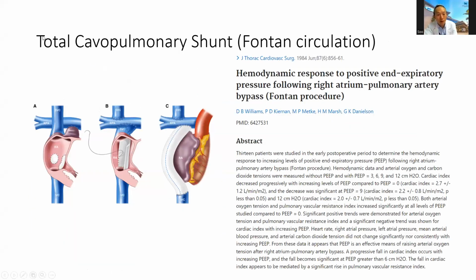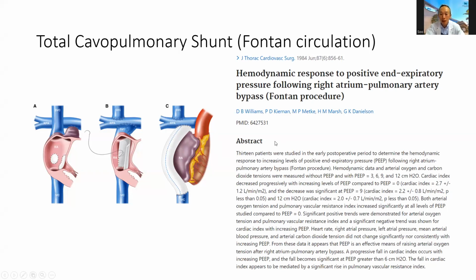What about Fontan? This is the third stage of single ventricle palliation. I have put up a few pictures here. We no longer do the other types of surgery here. We are now mainly only doing extra cardiac Fontan. So in Glenn, the earlier stage, we have put in the SVC right to the RPA. To complete the circulation, we will put a conduit from the IVC to the pulmonary arteries as well. So now the whole venous circulation to the lungs is passive and gets oxygenated and comes back to the left ventricle to be pushed out.